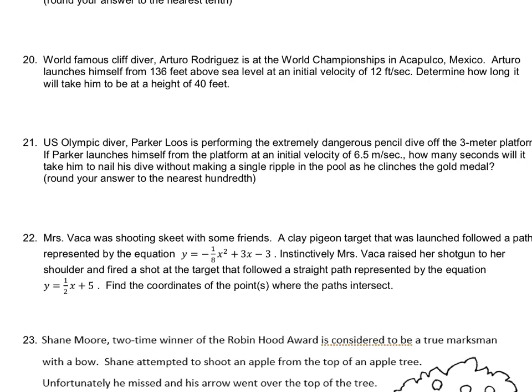So the first thing we're going to do is write our equations. So we know that it's in feet. So we know we're going to be using negative 16x squared. The next thing we're going to include is our velocity plus 12x and the initial height plus 136. Now that is going to be the quadratic part of our equation. The other part is going to be this height of 40 feet. So we want to know, when does he hit that height of 40 feet? Well, we need another equation for that. So that equation is going to be a line, and it's going to be y equals 40. It's going to be a horizontal line at 40.